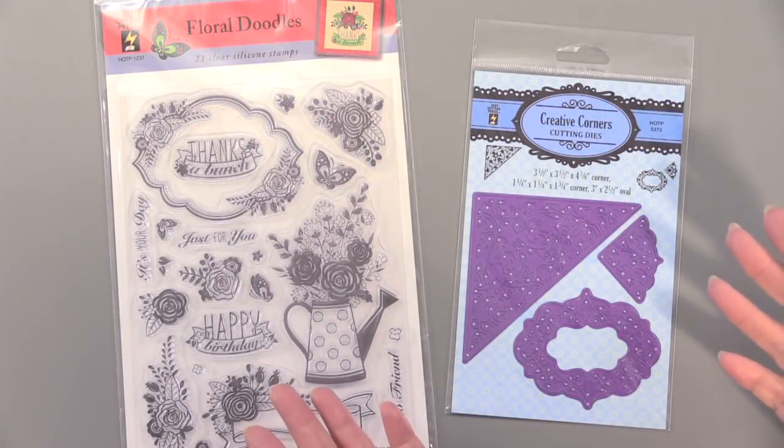Whenever we launch a new catalog, we also launch a week of Webisodes. So this is a first look for brand new things. And we have a very pretty stamp set and an elegant cutting die set. Two very different looks, but full of fun and creativity. Come play with us. And here they are.